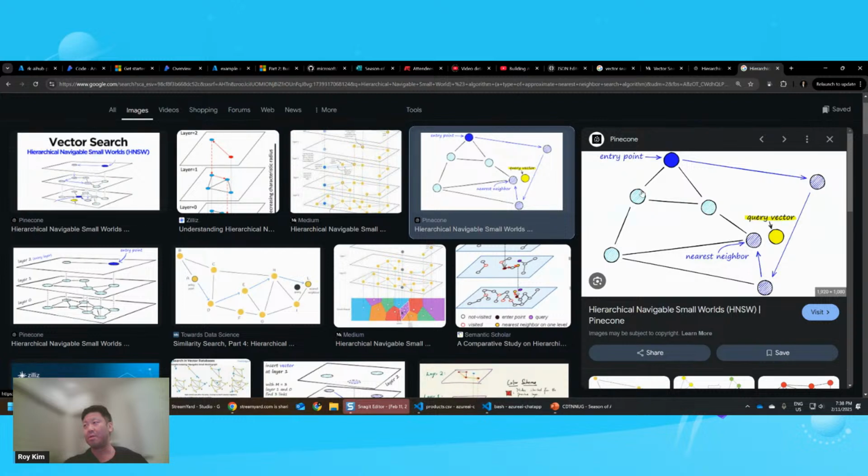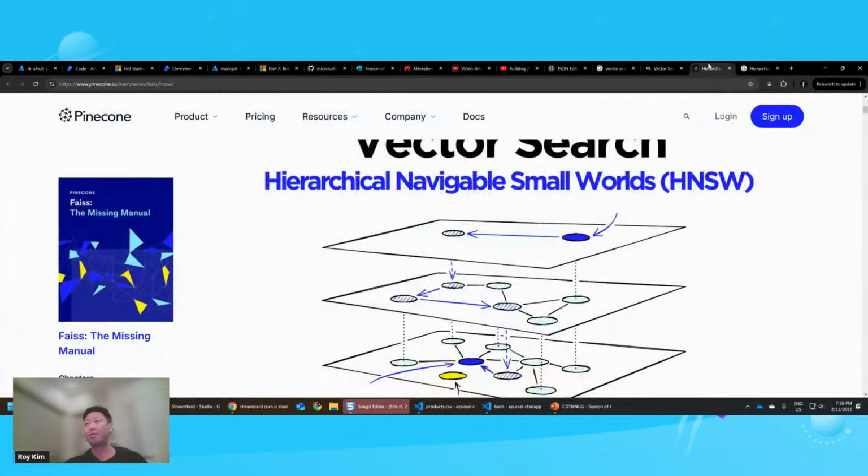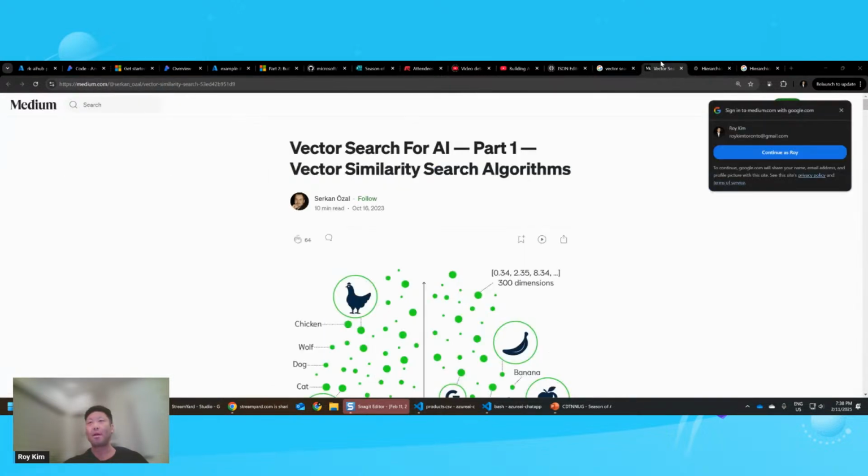So maybe these are all documents, and their content has that vector field, and it'll just try to find that nearest neighbor, okay, and it's all about finding similarity with semantics in mind. So that's just a little bit about HNSW, okay.